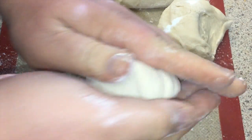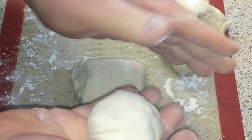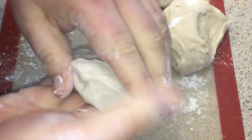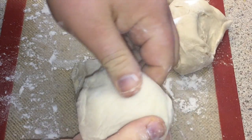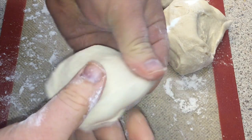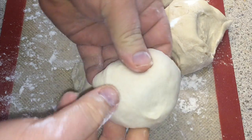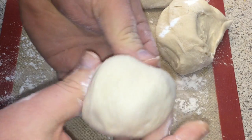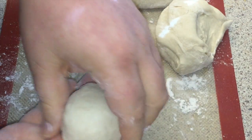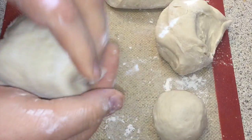Go ahead, take it with some floured hands and just roll it in a little ball for a few seconds, and then fold it over in your hand and kind of make like you're making a biscuit or a roll or something like that. We're just looking for a nice smooth ball of dough, basically. Once you get that, we're going to put it down and then start on the next.